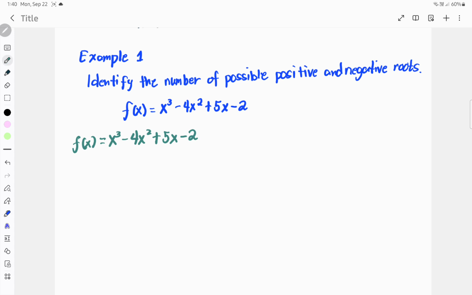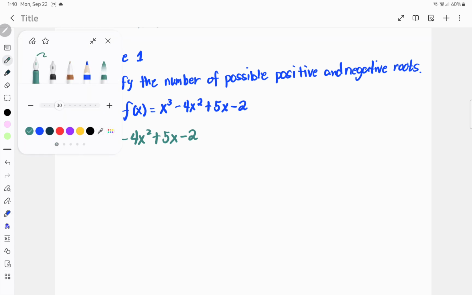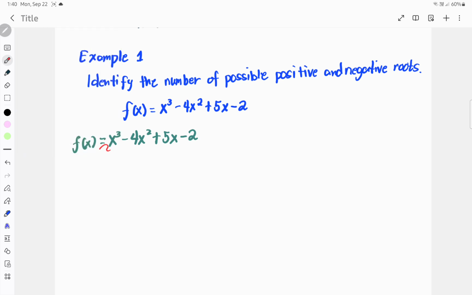Now let's start counting the variations. You can count that this is positive and then negative, so there is one variation. That's the first one. Then minus and then plus, that will be another variation, and then plus minus, that will be another variation. So that will be step 1, counting, our step A in our problem.